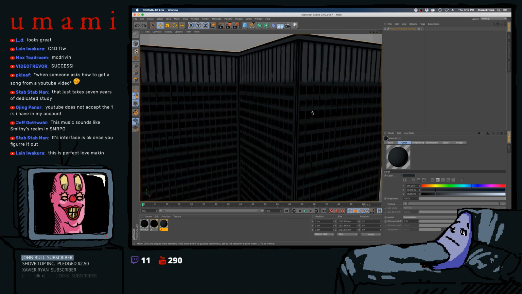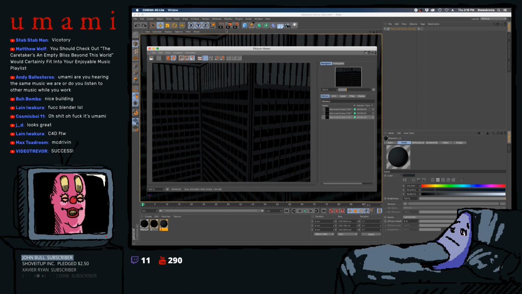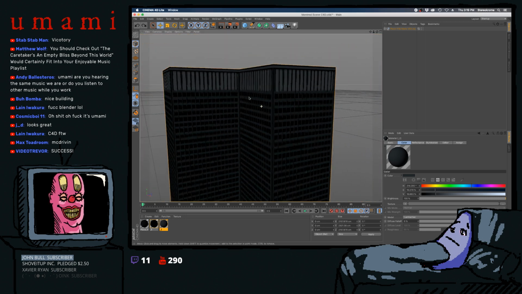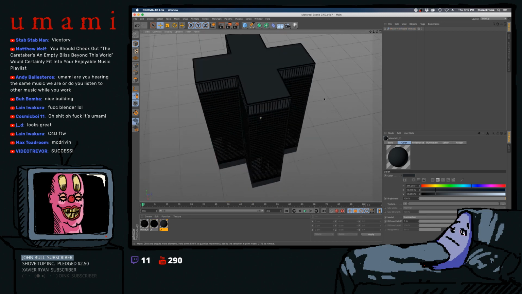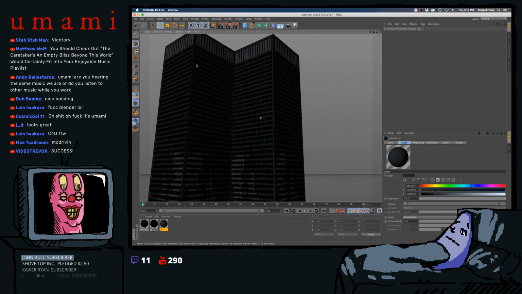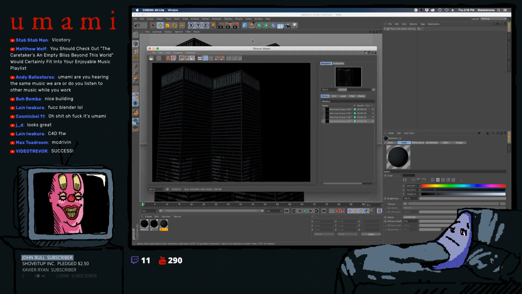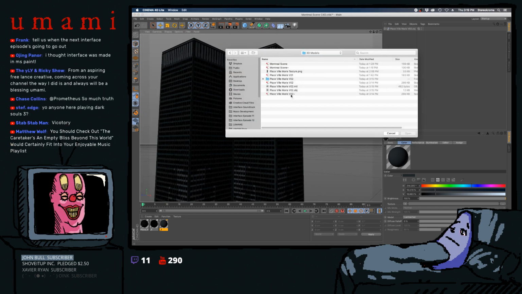I just see how there's a line in between this. I don't like that. Make that portion of the wall black. So that's kind of cool. Let's see, merge.